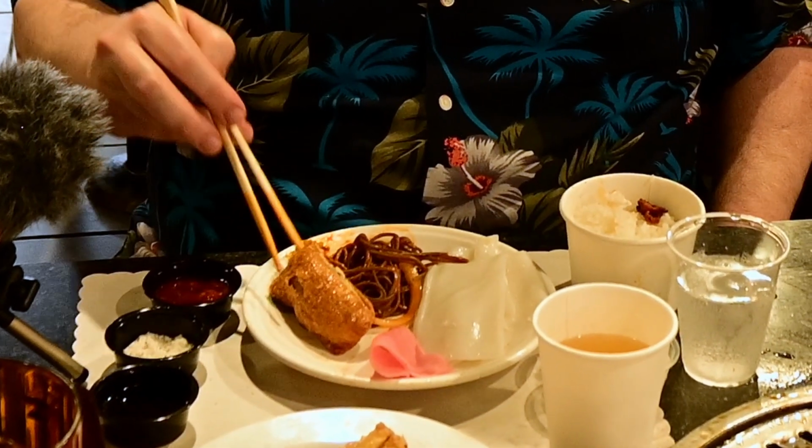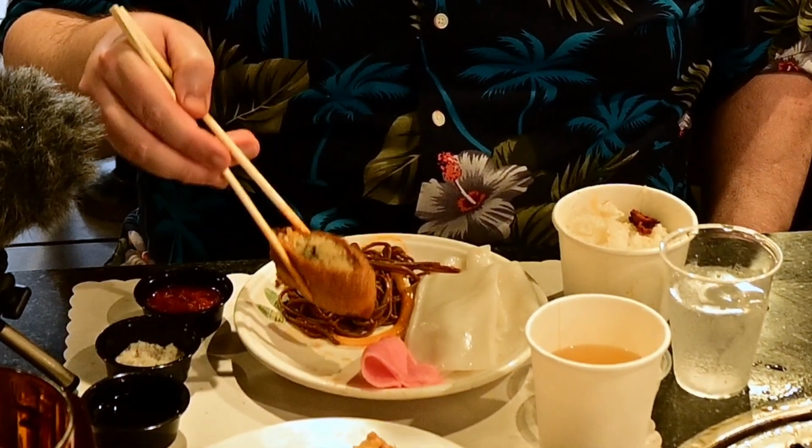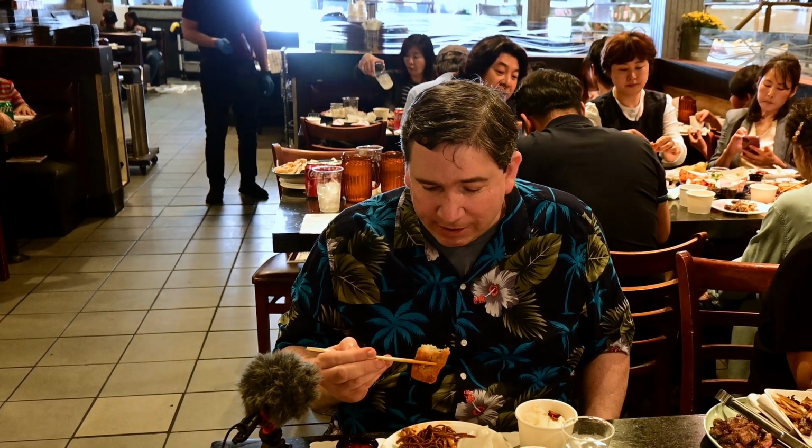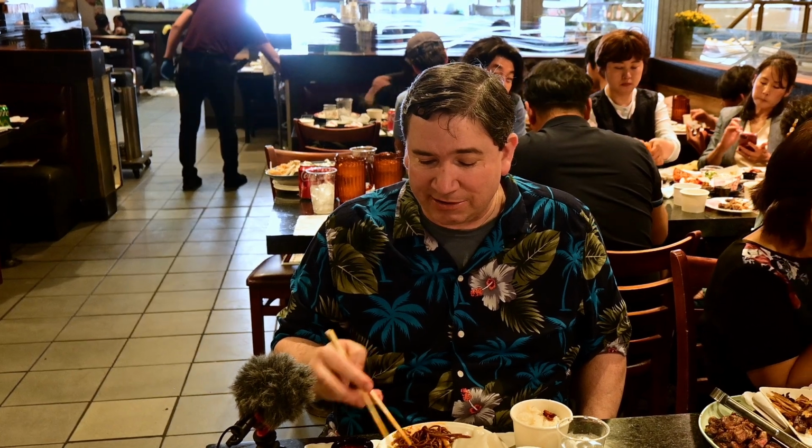Yeah, this is like a rice wrapped in, I don't know, it's more of a Japanese style. You can see it's not just rice though. It's like a mushroom inside. Let's see what this is like. Yeah, it's like tofu. It's nice and sweet. The inside looks like a red bean paste. It's really tasty. So if you like this style in Japanese restaurant, I don't know what they call them. It's still very good here.